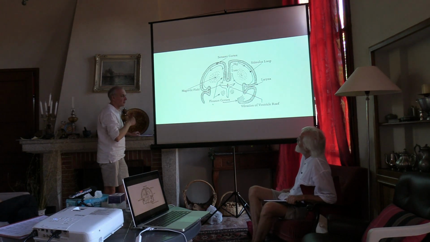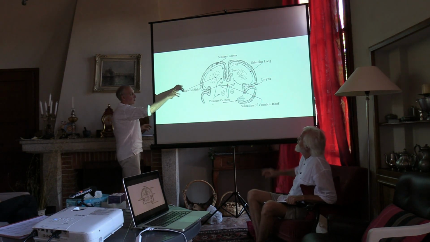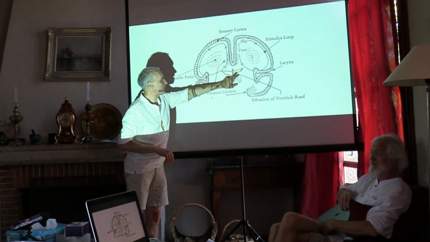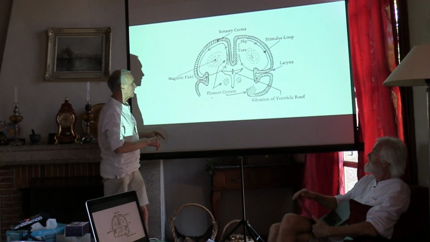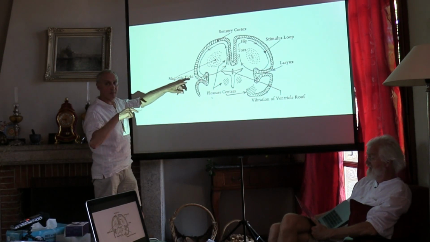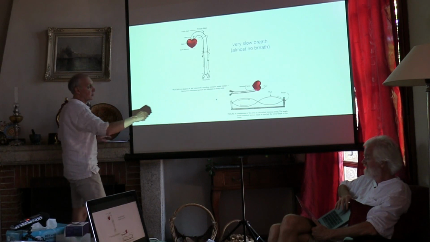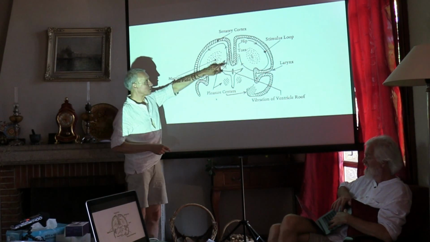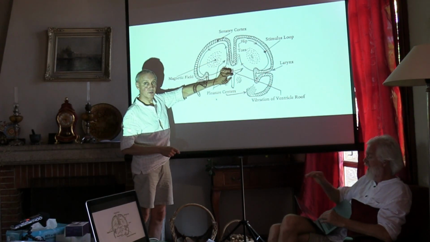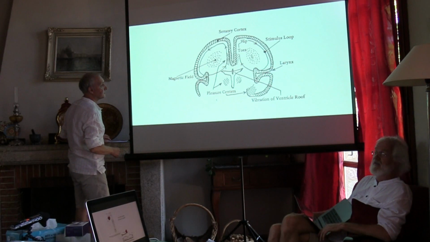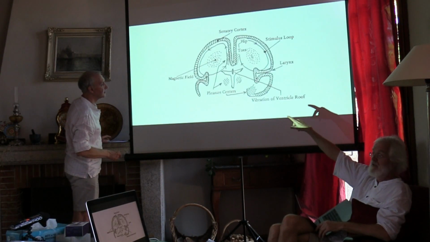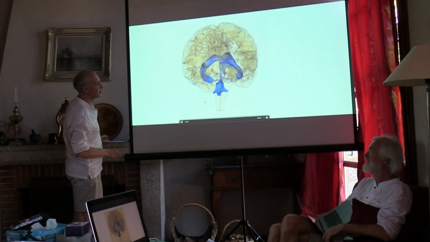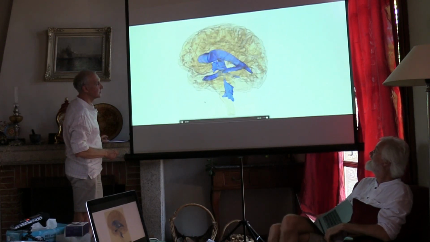Yes. Well, thank you. Go ahead, Patrick, please. Yes, this is the picture of Bentov. These are the ventricles inside the brain, and that's what we explained before. There is a standing wave, and when this standing wave is created, it enters into resonance with the ventricles here. And that's called getting horny, in case you didn't know, because those horns crystallize. These are the ventricles in the brain. Like that you can visualize.